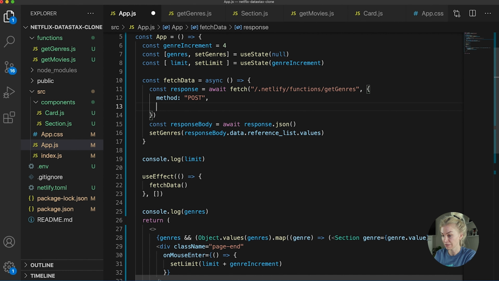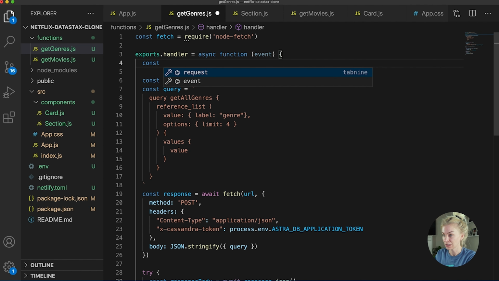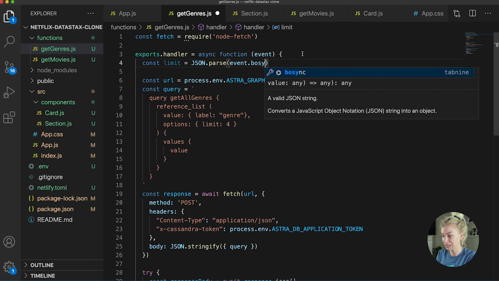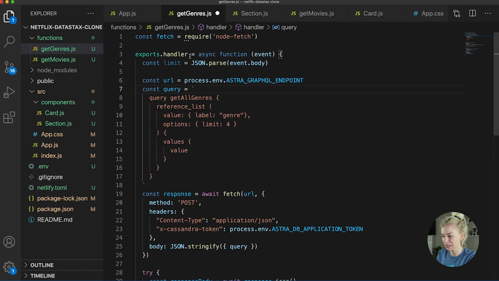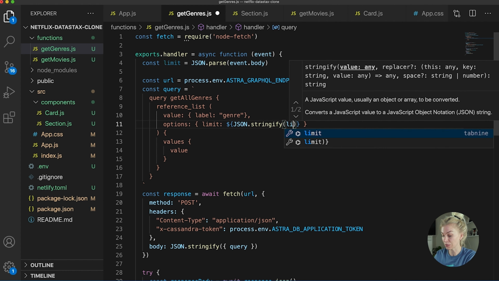This time I'm just going to send over the limit like this. So I'm just going to send that over to the get genres. So event, and once again, const limit equals JSON parse event body. Now that we have the limit, I can simply replace it here, making sure to use JSON stringify, because as we know from before, we need to do that, otherwise it won't work.